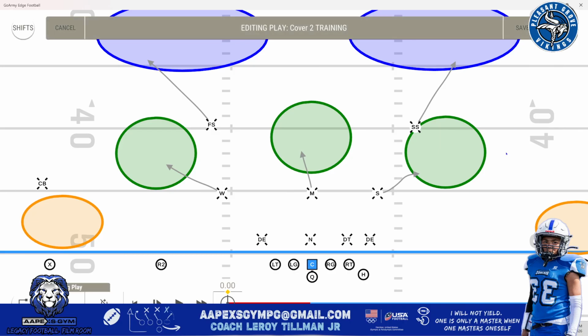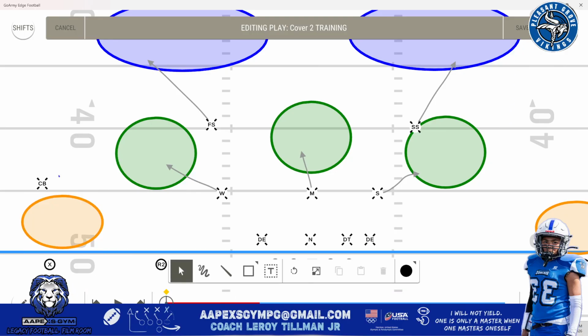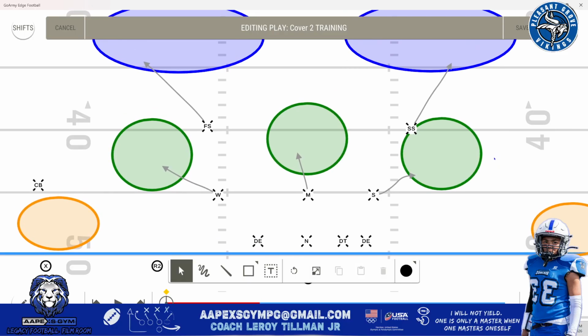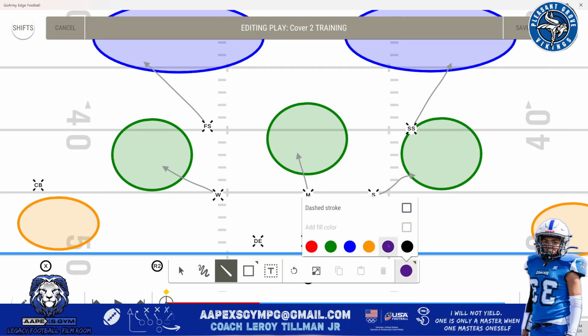All right, so I'm going to hit my edit. Then I'm going to go over here. There we go. All right, so now the quarterback is looking. One of the things you want to look at as a quarterback, I'm going to make this purple, is the hard deck line. Since we're in cover 2, the free safety and the strong safety are basically at 10 or more yards from the LOS, the line of scrimmage. So that is called the hard deck.